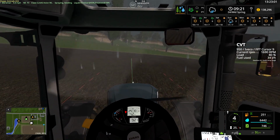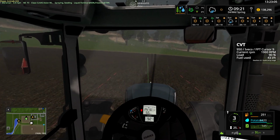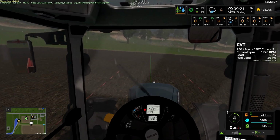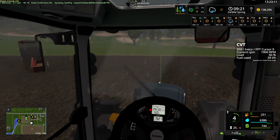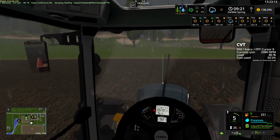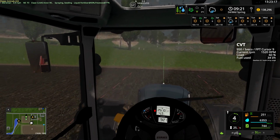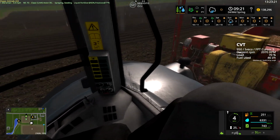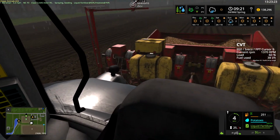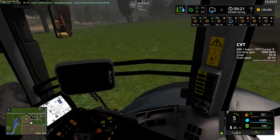Still, it won't be too bad a job on here. At least it will be another crop we've got growing. I was thinking about putting some maize in there another year for forage, but I don't think there's really any need. We've got more than enough grass at the moment to keep us going. Let's see if we can get the right one this time. Oh, potatoes are beginning to go down now.